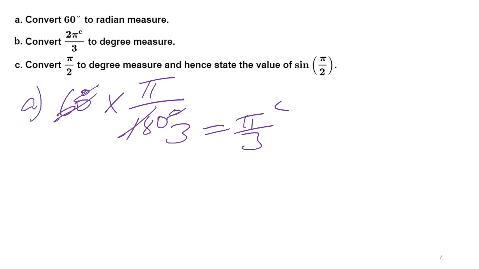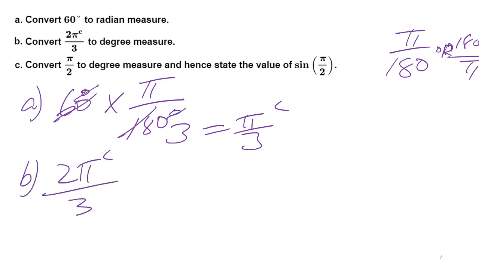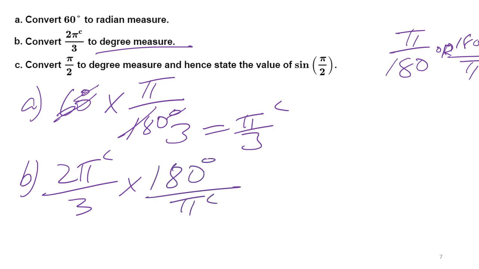So that's how you remember. Sometimes you think, oh, is it pi over 180 or is it 180 over pi? Well, it depends on which one you want to get rid of, right? So I will show you what I mean. Let's look at part B. 2 pi radians over 3. I want it to be in degrees, right? So I don't want pi to be in my answer. So I know it has to be 180 degrees over pi radians, right? Because the radians are going to cancel out, leaving my answer in degrees. 2/3 of 180 would be 120 degrees, right?